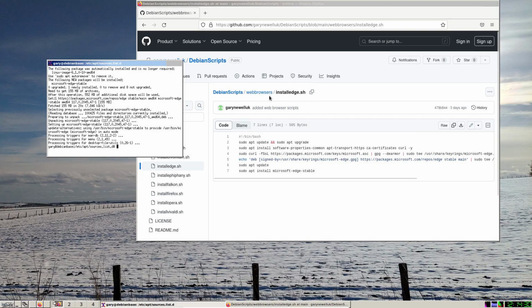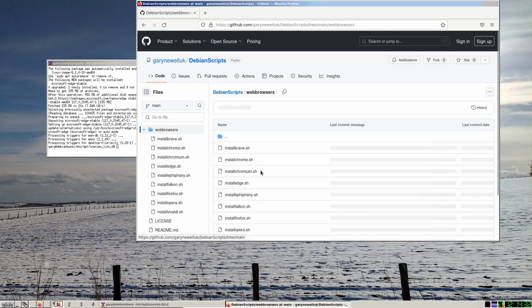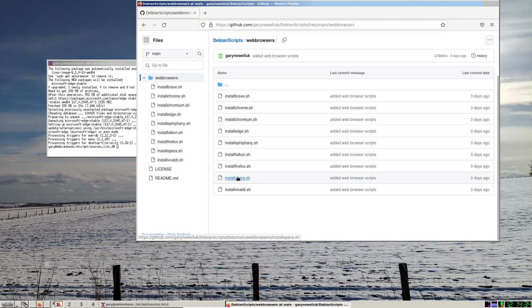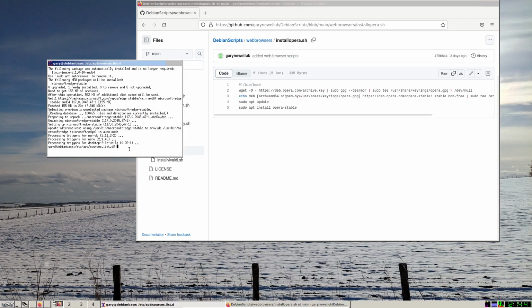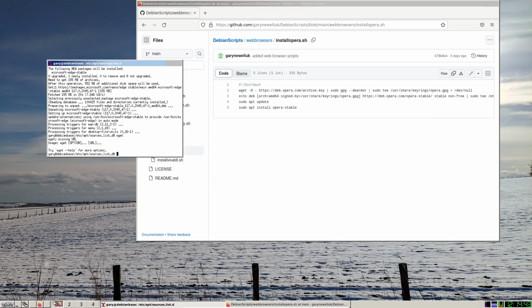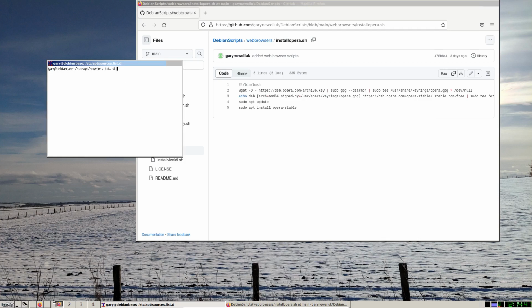So if I go back to my web browsers here and I go into install Opera, you'll see I've got a different command this time. So if I type wget, you see that's installed by default. wget is another way of getting a file down from the internet.